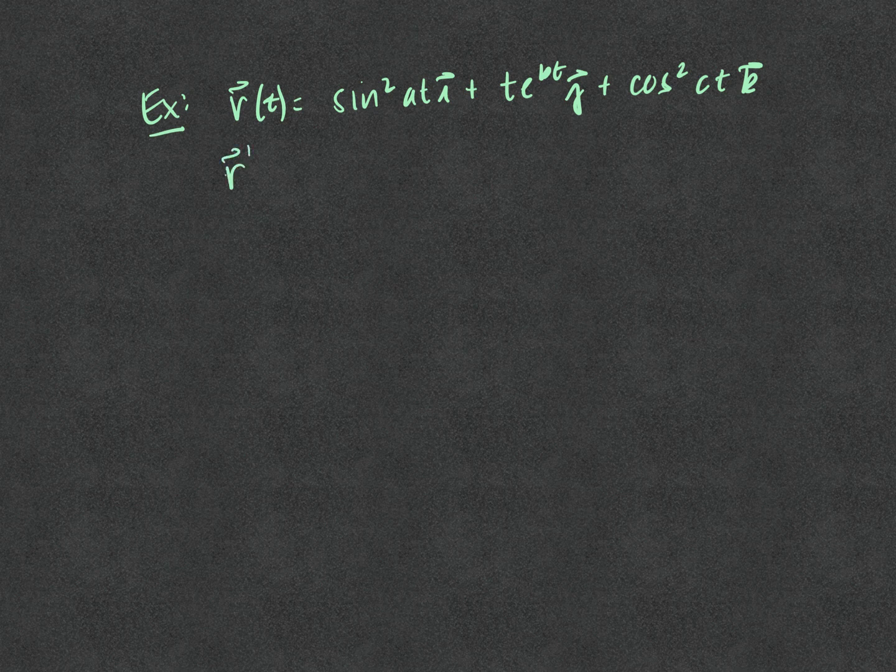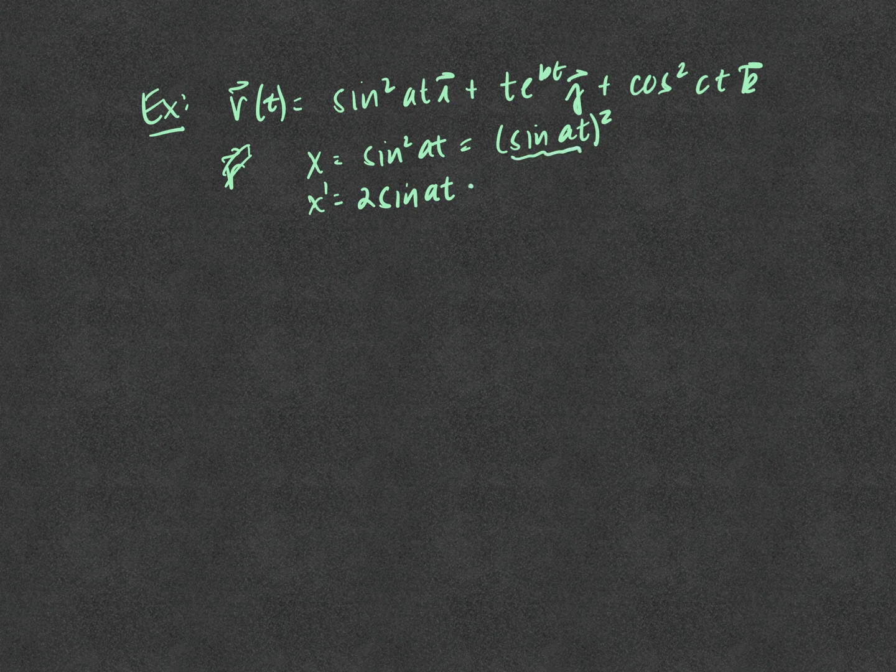So let's look at r prime of t. Like I did before, because there are so many steps involved, I'm going to say x equals sine squared at, and let's look at x prime. The derivative of sine squared of at, remember, can be written as sine of at quantity squared. That helps you see the chain rule. So we have 2 times sine of at to the first power. Now the second chain rule is we're taking the derivative of sine of at, and the derivative of sine of something is cosine of something. And then the third chain rule, the derivative of the at is a. So x prime really is 2a times sine of at times cosine of at.